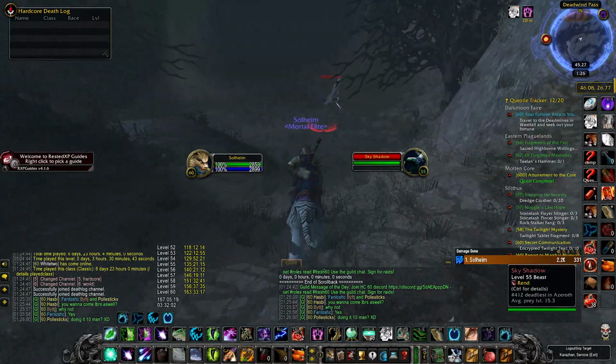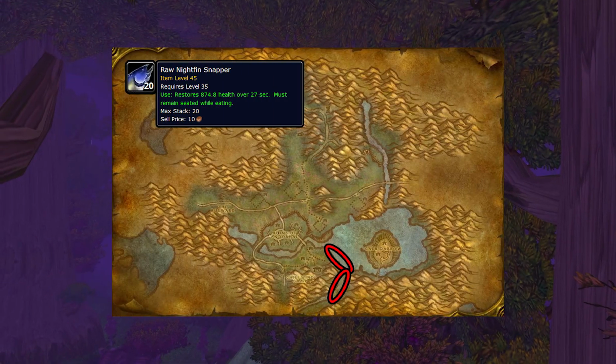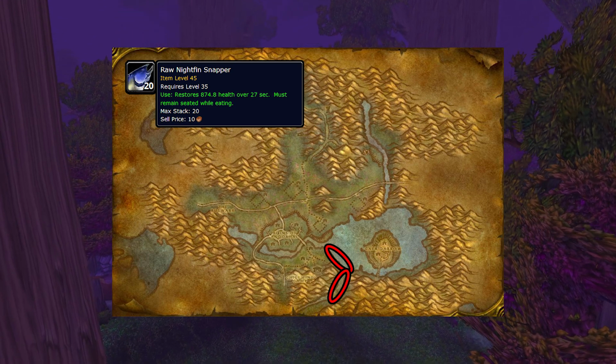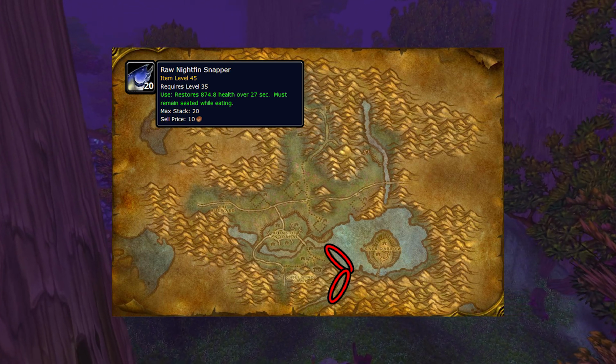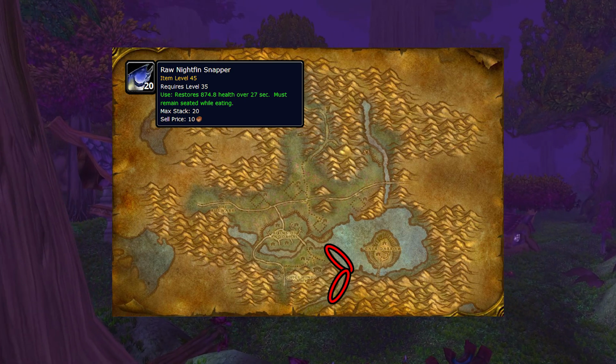The third location is suitable for both factions as you enter Western Plaguelands through the river from Hillsbrad and get to the water side of Western Plaguelands without having to encounter any of the level 50 plus zombies, and you can safely fish for nightfin snappers over here as well.